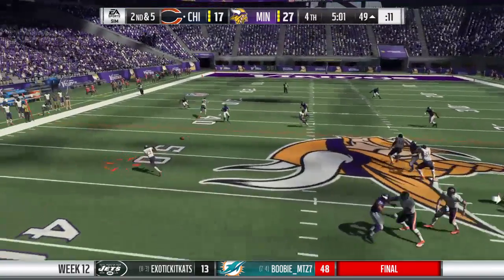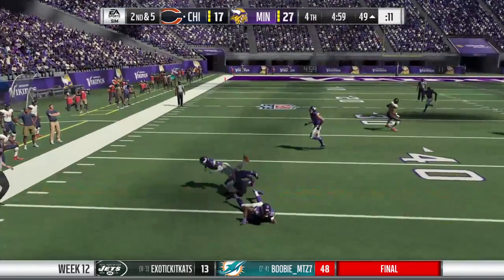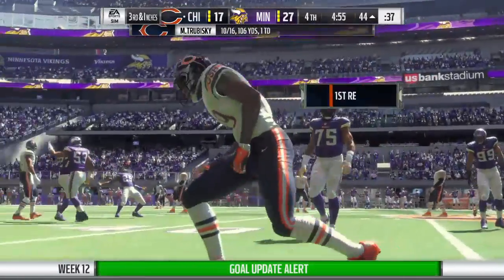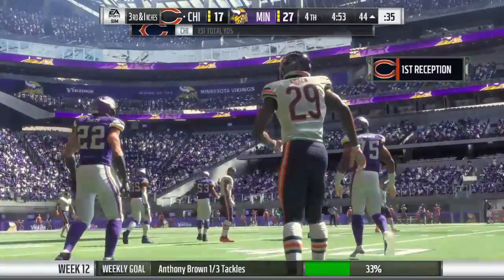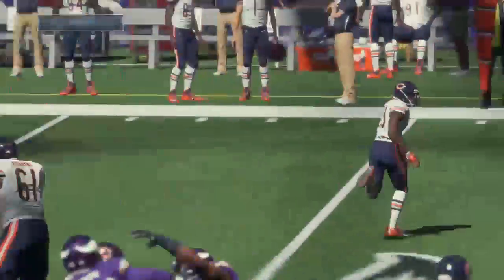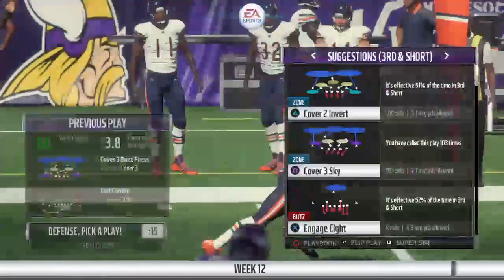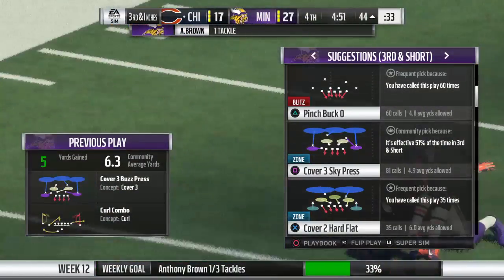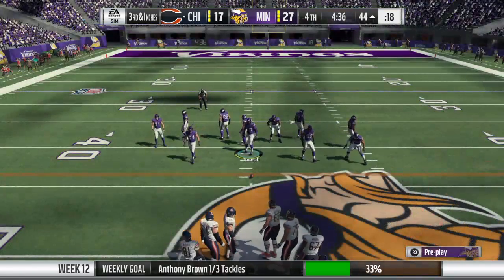Here's Trubisky to throw. He's going to flip that out to the flat. It's complete. And he'll be taken down at the 44-yard line. It's a gain of 5, and that's going to make it 3rd down and less than a yard. And at his size, he's a smaller back. You can get him the football. He can kind of get lost, make someone miss. It's good for him. Yeah, it's great for him.